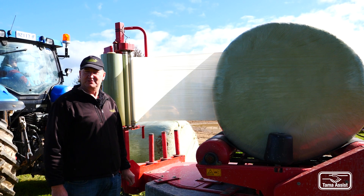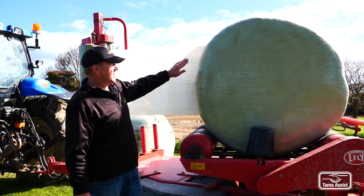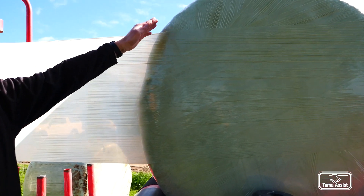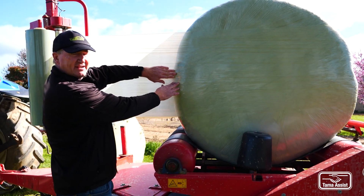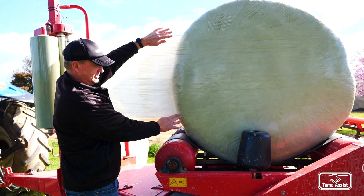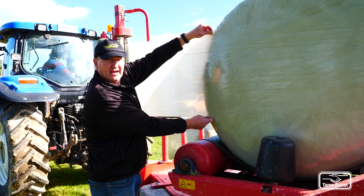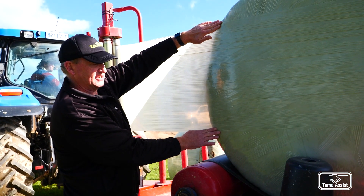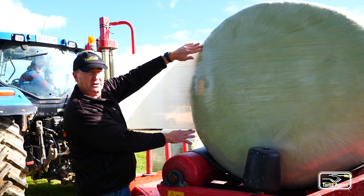Just talking about the importance of 70% stretch — we guarantee all our films at 70%, and the reason is because you're wrapping a curved bale, it's not a straight surface. The middle part of the film is going on very tight, but the edges of the film take longer to be in contact with the bale, so they're a bit looser and not going on at the same stretch as through the middle of the film. So by stretching at 70% you get a tighter seal and a tighter seal over the whole bale for higher quality silage.